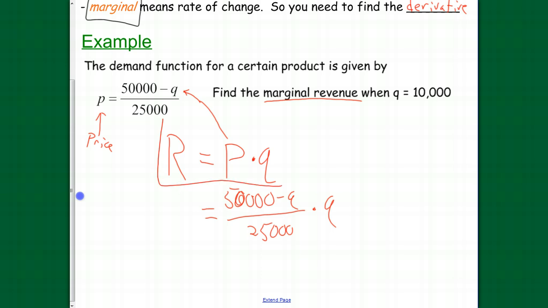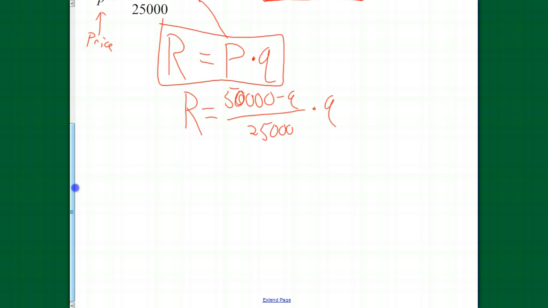Okay, key thing here is this revenue is the price multiplied by how many items. That demand function is the price of the item at a certain number of items, multiplied by how many items. So in order to take the derivative of this, because again the question is what is the marginal revenue, and if we're going to find the rate of change for the revenue, we need to take the derivative of this. Now with what we've talked about for finding the derivative of a function, we need this to be in terms of powers of the variable.